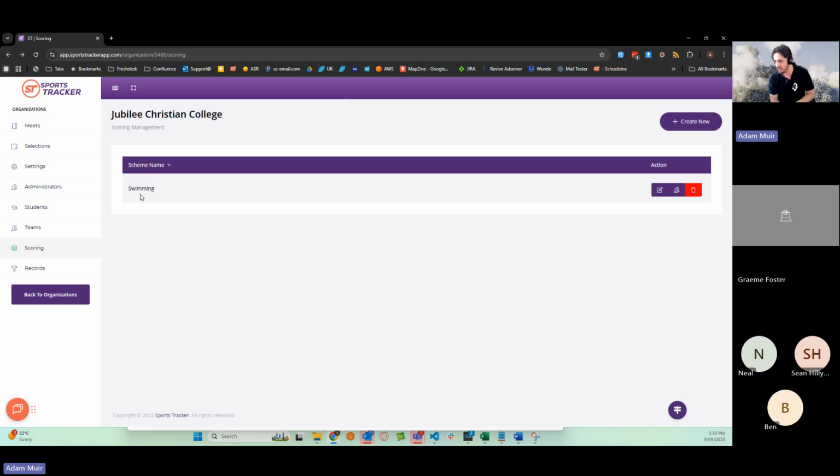So I would rename it to something a bit more general, or you can create additional ones if you wanted to, but they would all have the same point system. It really depends on what works for you guys, but you don't need to have multiple if they are the same point spread.